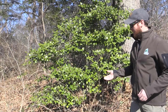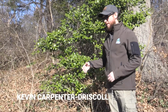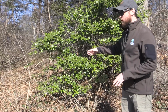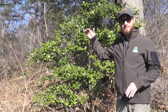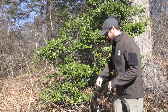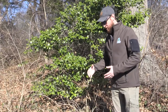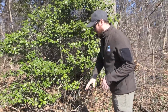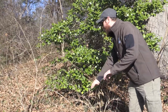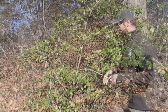So this is one of the invasive species that you'll find a lot in Greenbelt. This is what's called a bush honeysuckle. It's a low shrub that can grow upwards of 10 to 12 feet tall. It's very identifiable. It creates an opposite leafing pattern when it is in foliage, but during the winter it's easy to identify because of its bark pattern. You can see it has these lines going down it, and it's very pale tan.